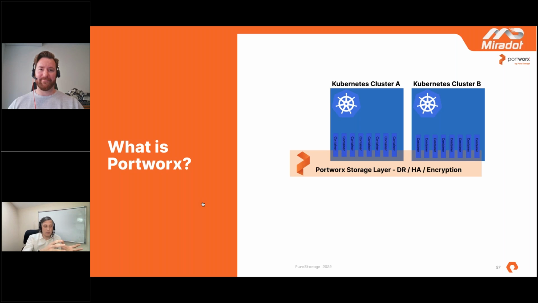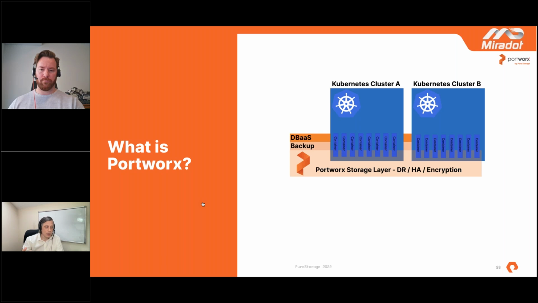So we've got that persistence layer. We've developed solutions on our persistence layer to solve other problems, like can you do zero data loss from one site to another site? Can you stretch a cluster so that you can fail over from one location to another in separate availability zones, which is often a limitation we see in public cloud, for example. Can you encrypt the disks? Can you encrypt the entire cluster's disks? Things like that. Enterprise challenges that Portworx Enterprise solves, these non-functional requirements that you get into as you start to run state in Kubernetes. And we draw on things we've learned from the past 60 years of doing data in systems, and they need to be solved.